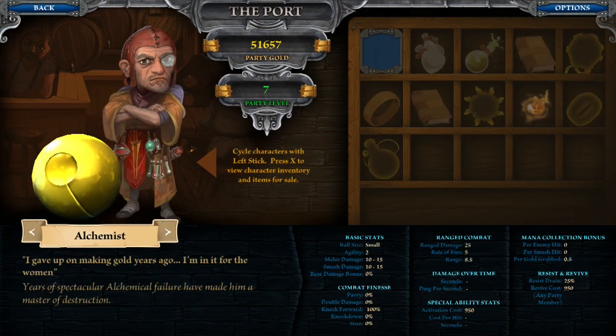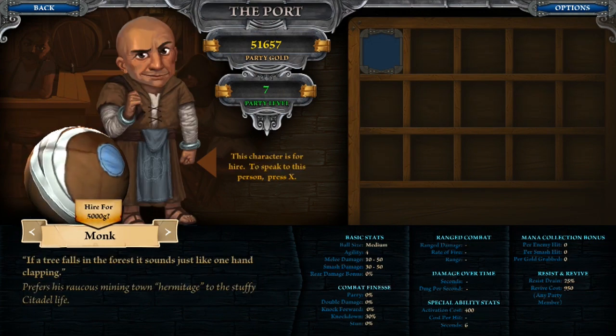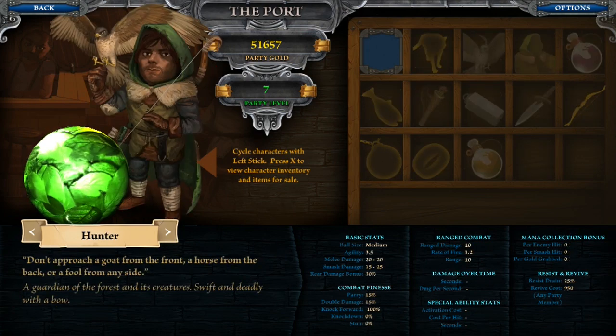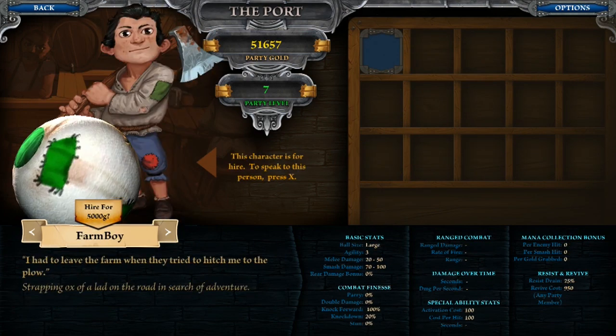Oh, that looks like a Yoshi egg. It does kind of. That's weird. But yeah, these are more mercenaries that we can hire. Okay. They're not the standard characters that you encounter, but you can pick them up and add them to your roster if you have a spare 5,000 gold lying around.